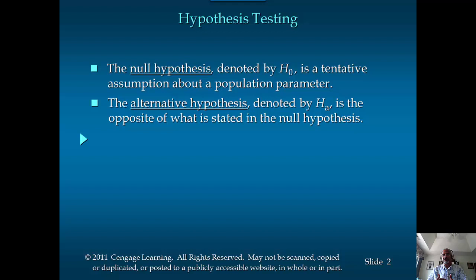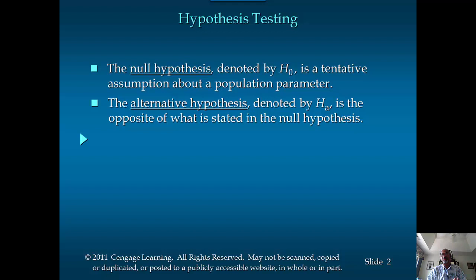If you put it the other way around, and when you do not reject the null hypothesis, technically speaking, that does not mean that you have proved the null hypothesis. Even if you accept the null hypothesis, you cannot claim that you proved it, because you start out assuming it — you assume the null hypothesis is true, and then see whether the evidence proves that assumption to be false. If you do not find enough evidence to show the null hypothesis is false, that only means you have not found evidence opposite to it. Therefore, the condition that needs to be proved should go as the alternative hypothesis.